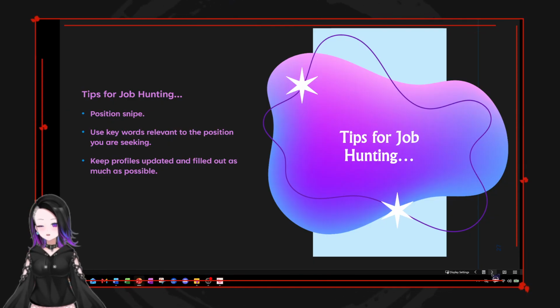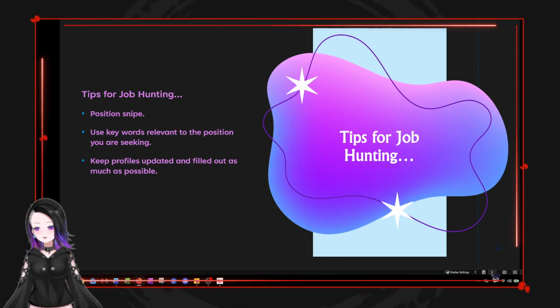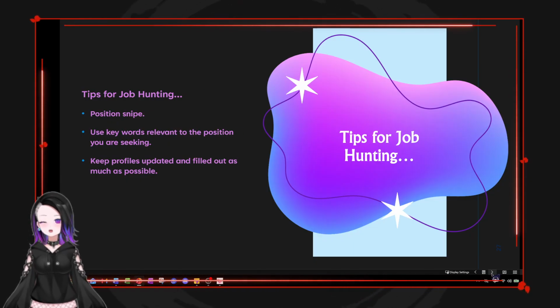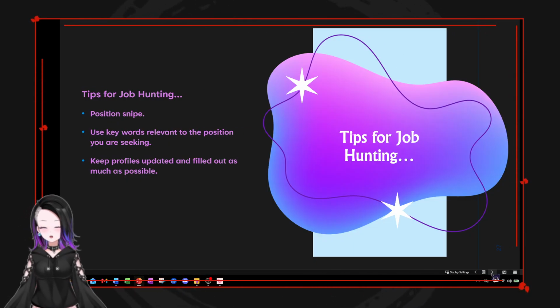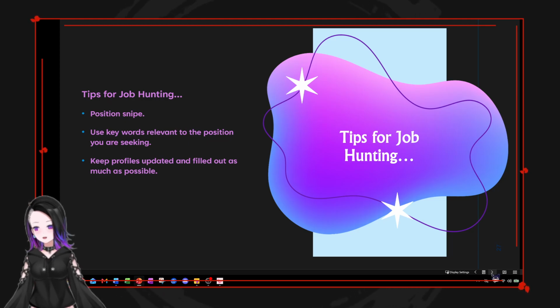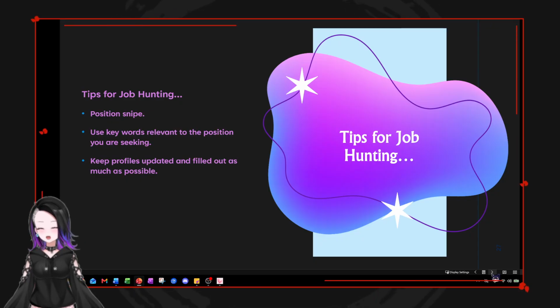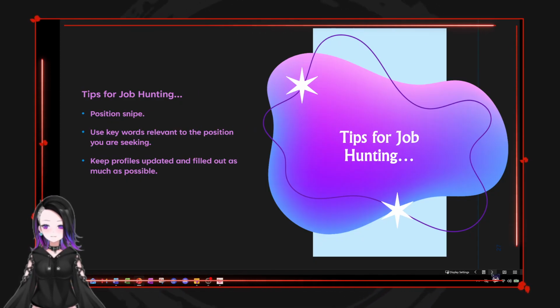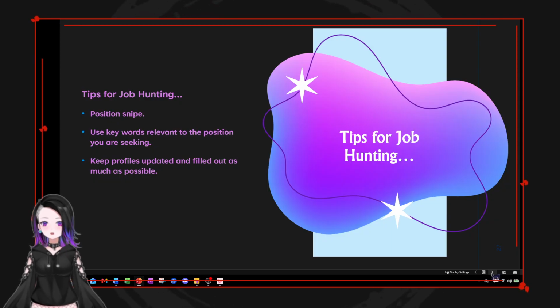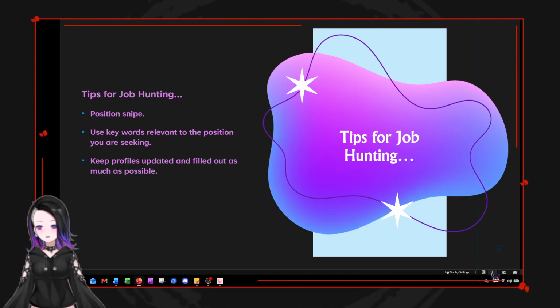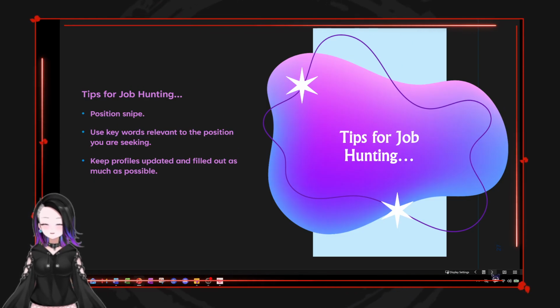So you could talk about, let's say, program management all day, or you know what, no, we've been using this example the whole time, front-end development. I could say front-end development all day long in my description of all the roles I've done. But if I don't actually add that skill into my skills section, the AI just assumes I don't have it, and it'll do one of two things. It'll either put me at the bottom of the list, or it won't put me on the list at all.